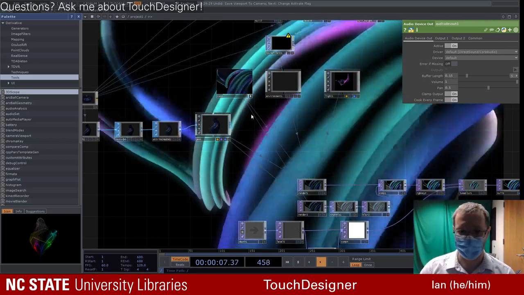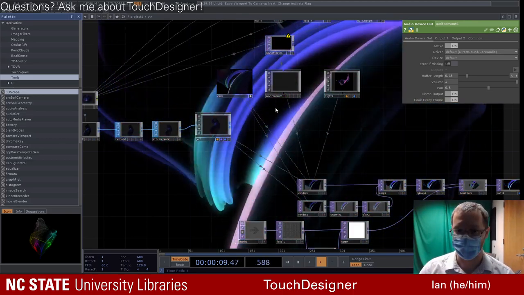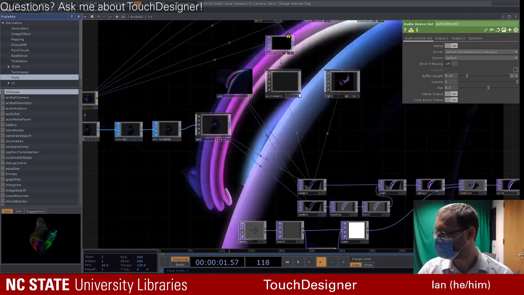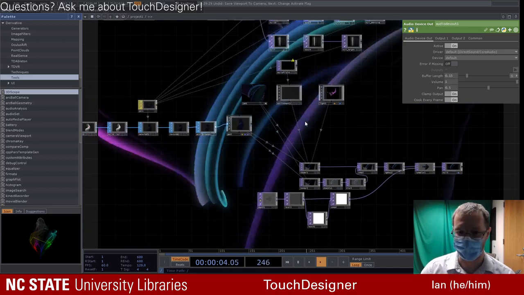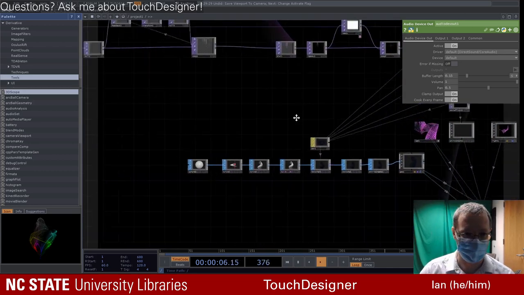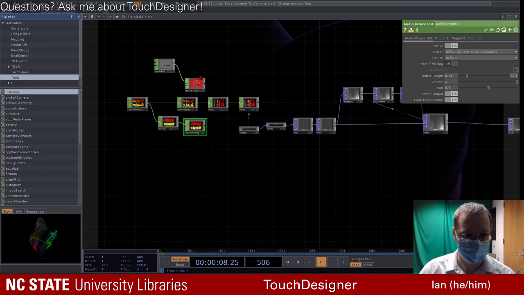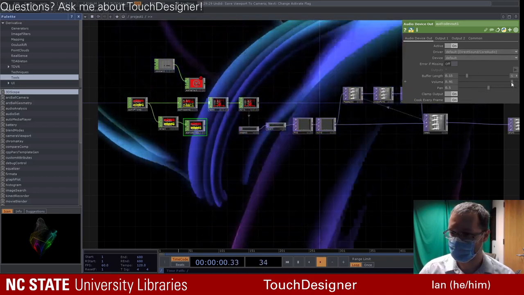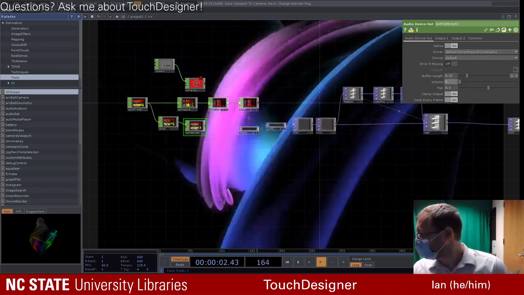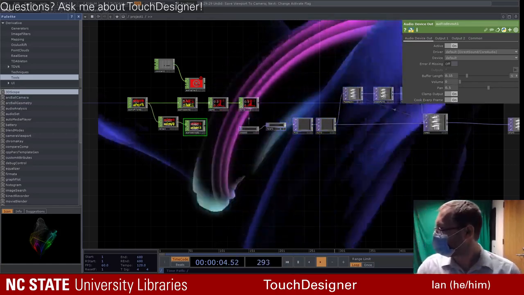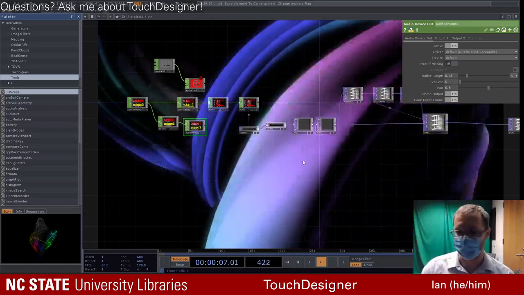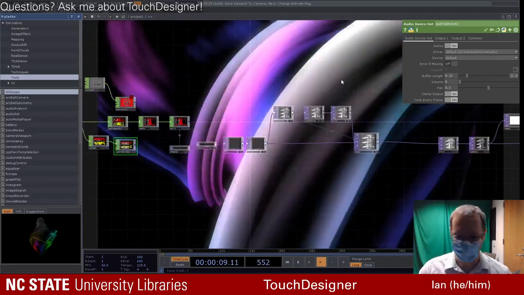So this is an issue of how you're using audio to drive something inside of TouchDesigner. In this case, a visualization. And my song ended, so I feel like that's a good time just to quit. So let me go ahead and kill my volume on this. All right. And I'll go ahead and turn off my desktop audio. Cool. But you can see that this is an example of driving something with audio instead.